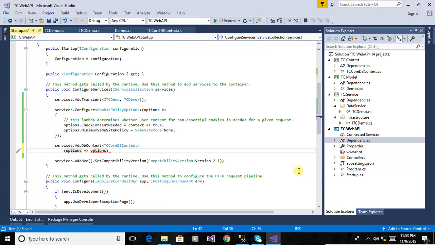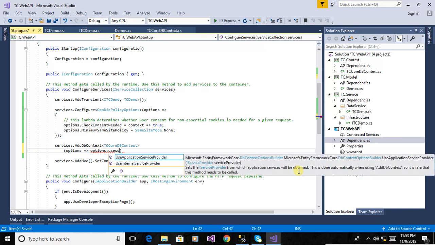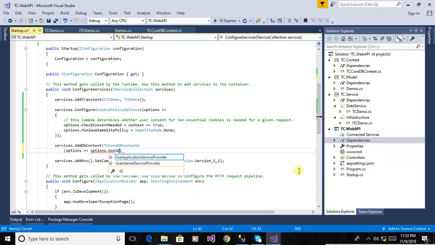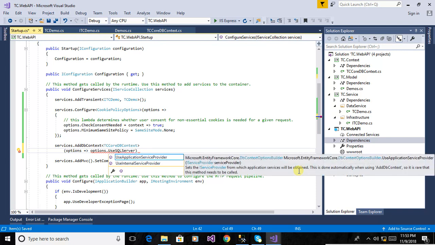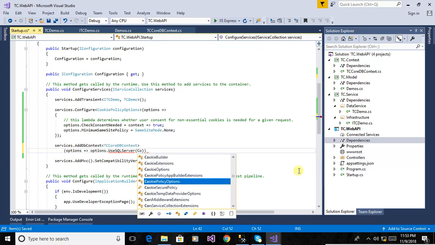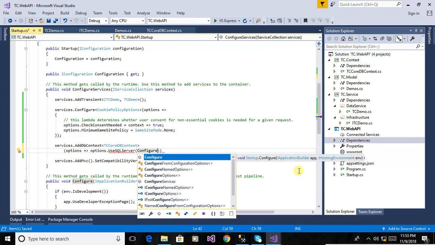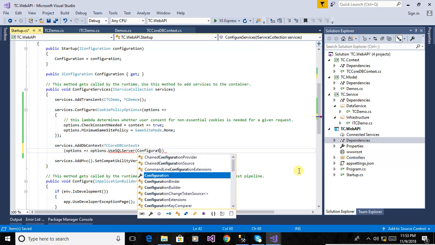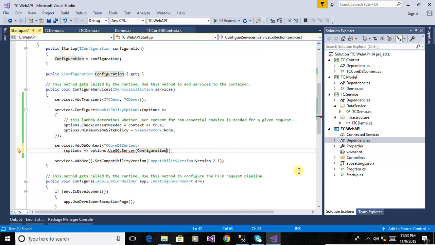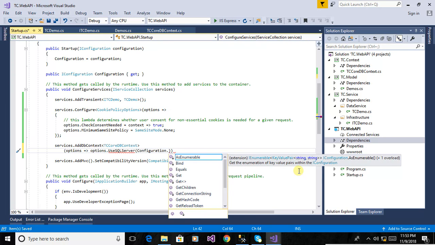To connect with the SQL Server, we are writing this code. Options in lower case, and that's why I use UseSqlServer, and under this one parameter, Configuration.GetConnectionString, and here we will define the object for the connection string. We will call here the connection string.